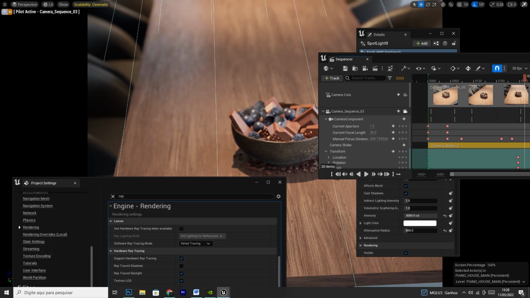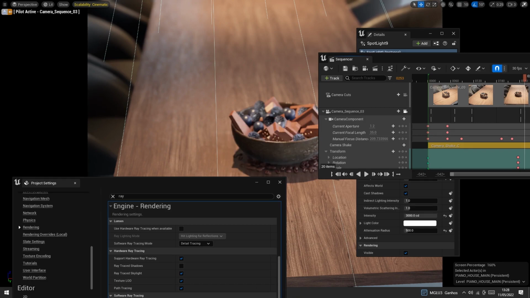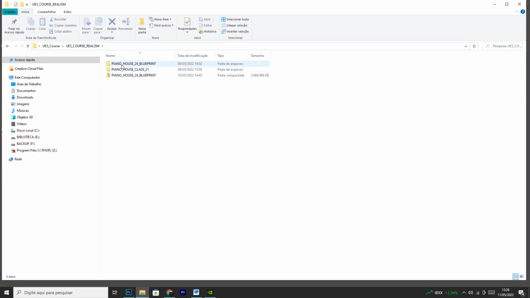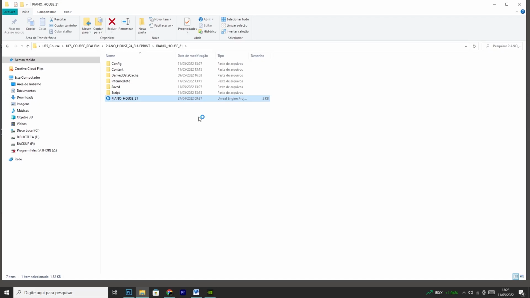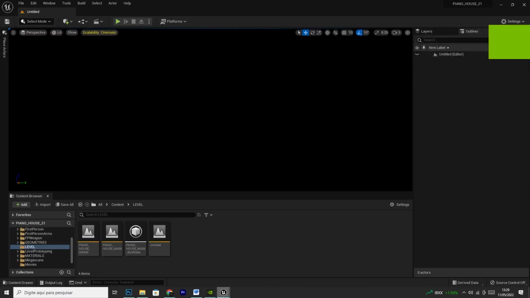Let's take a look. I think it's going to crash our Unreal. Okay, it was too much. We can restart and then keep going. All right, I'm going to restart. Okay, let's see. At that moment, it was 160. It was too much. Let's try to use 140 maybe, and maybe turn off the sub level.